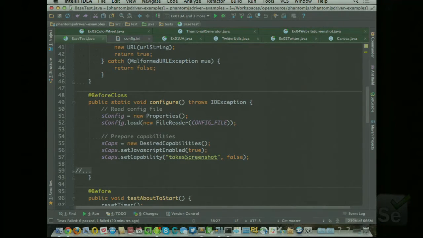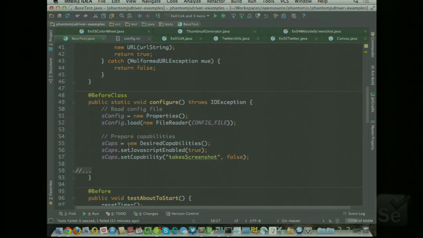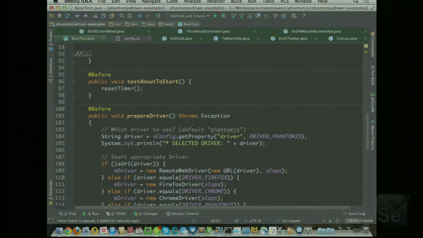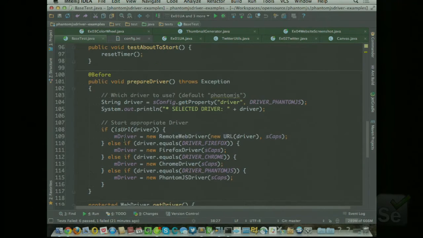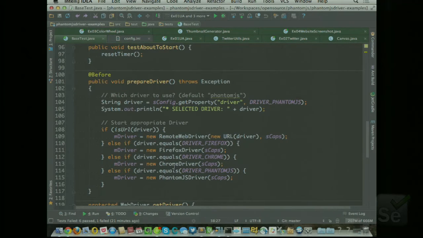As part of every test we do here, I just set some basic capabilities. I have commented out a section because that one I'm going to show you special capabilities you're going to set for the Foundation.js. And then as part of the steps, I set the timer, I prepared the driver where I instantiate different versions of drivers depending on what I want to do. There's also a special case: if the configuration parameter is a URL, instead of using the specific driver class, it will go and use remote WebDriver and connect to that instance of the driver running.